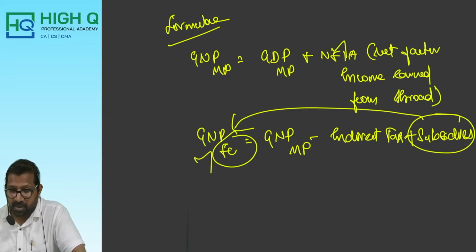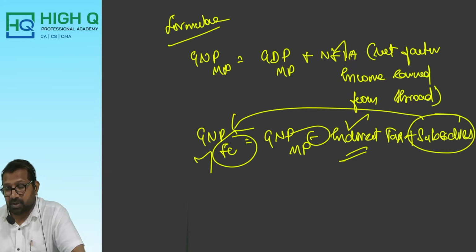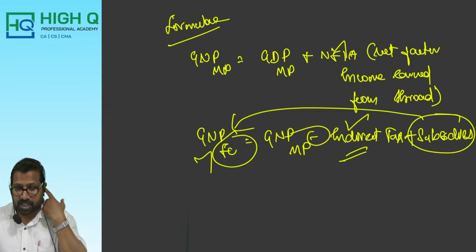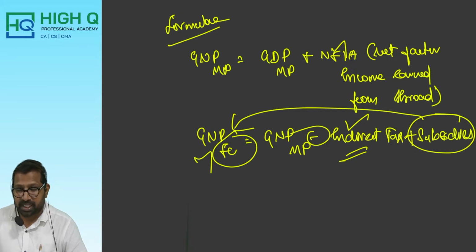But at the same time, once the production gets over and you have decided to promote that product in the market, then you have to pay the GST. For that, the indirect tax you have to deduct. So practically, try to understand why we are adding the subsidies to calculate the factor cost. Factors are, as I told, the factors of production: land, labor, capital. For the purpose of production in any factory, the government provides various subsidies in order to increase production, especially to encourage people to engage in the export business. Because the subsidies are provided by the government, we are adding them.